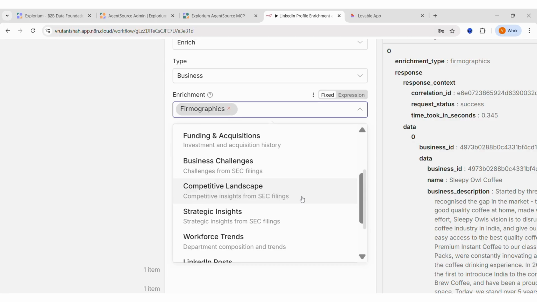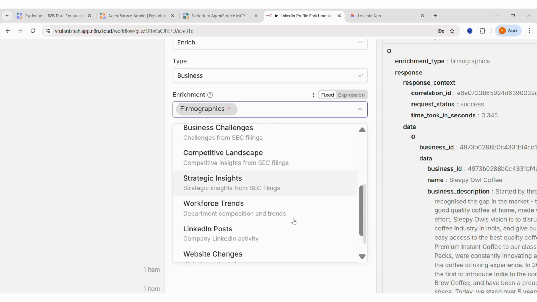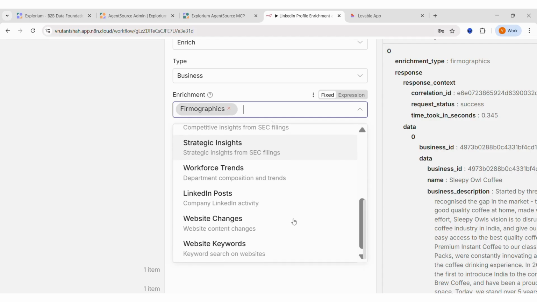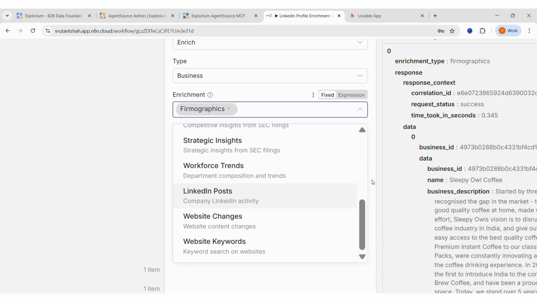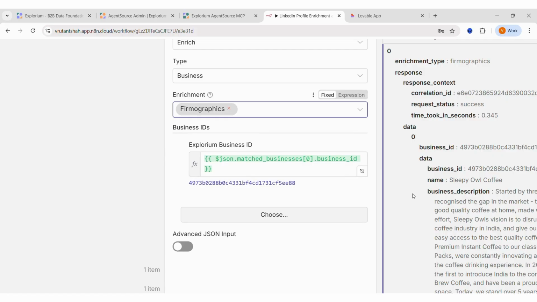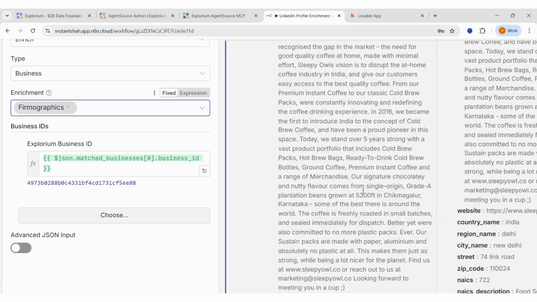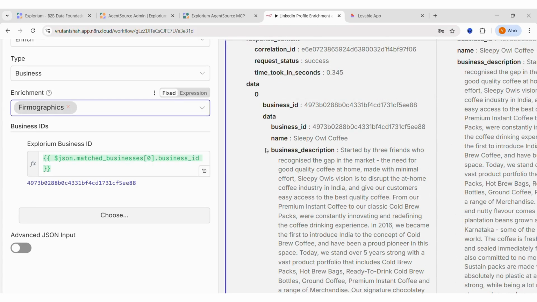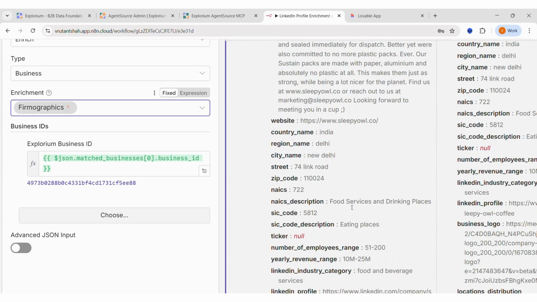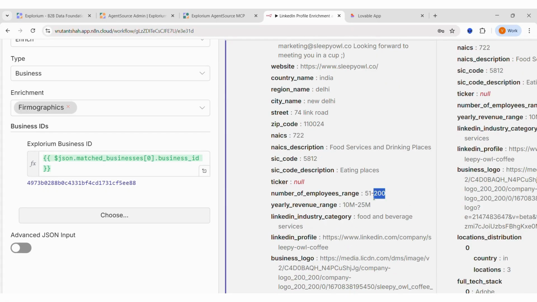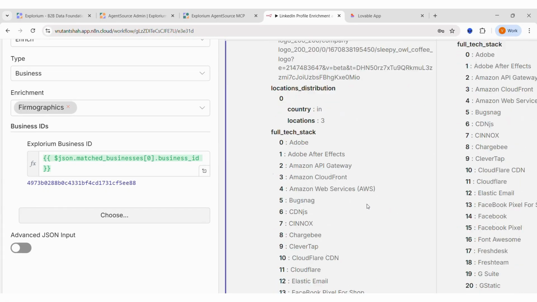If we want to know who the competitors are, we can even get that. Now, since all of that data is primarily public and is for public companies, it's easy to track. But when it comes to, say, private companies, it becomes a bit difficult considering that a lot of information is not that publicly available. So this is the level of enrichment we can do at a business or company level as well. Once this is done, as you can see on the right hand side, we have all the details about the company over here. We even have the employee range and the annual revenue. We can even get their tech stack.